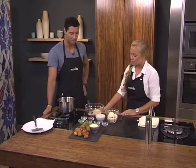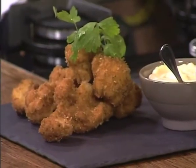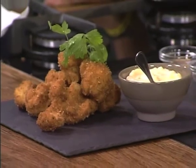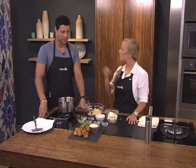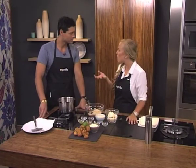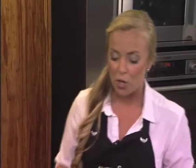Brilliant. So we are making a Parmesan cauliflower dish this morning. Yes, we are. Let's get started. What do we need? Okay, fantastic. So first of all, it still is the silly season, and this is a fantastic little snacking food, okay? So you can use this as a little starter or at a dinner party, or little cocktail party. It's a fantastic little snack. So you don't need much.